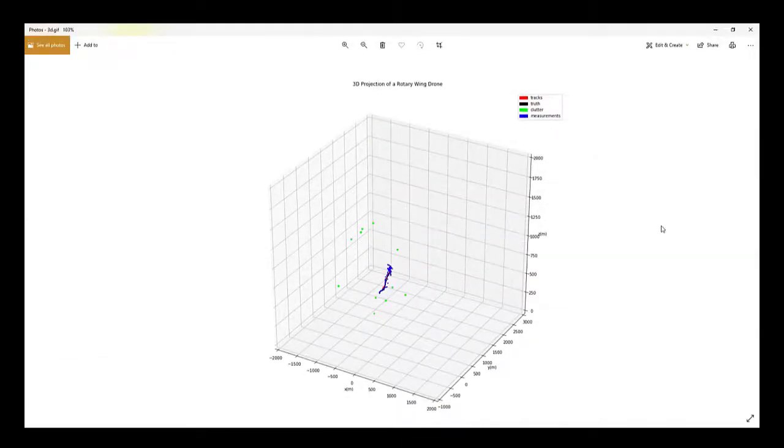So far, we have shown all our simulations as 2D figures, but in reality, a drone or a bird actually has an associated altitude component. The following simulation shows the same rotary wing flight path, but incorporating the altitude feature. We can see that in the second loop, the rotary wing drone increases its altitude, and at the end, it comes back to the altitude it started at. This could not be seen in the original 2D projection, as it seemed like the rotary wing drone was at the same altitude the entire time. The track is also projected onto a 3D plane, which means it has an associated altitude as well. This will be used as a feature for our machine learning models, which Santosh will talk about next.